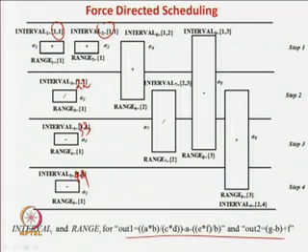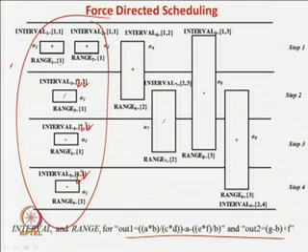So it is from 1 and 1. What will be your range? The range in this case will be 1 minus 1 plus 1, so it is 1. Similarly, 2 minus 2 plus 1 is 1. But what do you mean by range equal to 1? Range equal to 1 means there cannot be any kind of movement for this one. Interval means the as soon as possible time and the as late as possible time. So in this case it is fixed. Let us not bother about this part much, because nothing can be done over here.